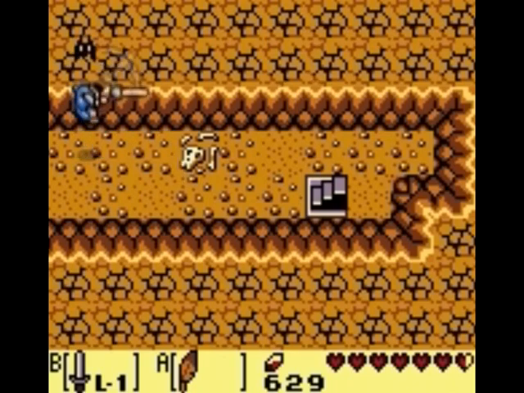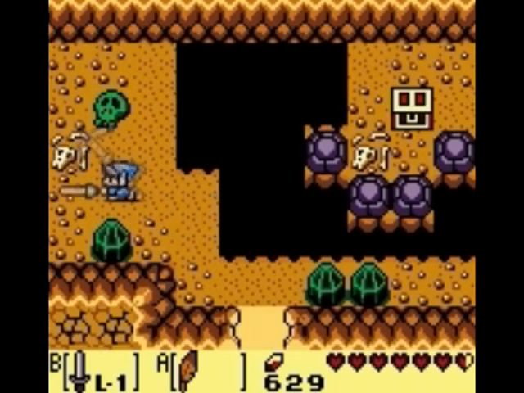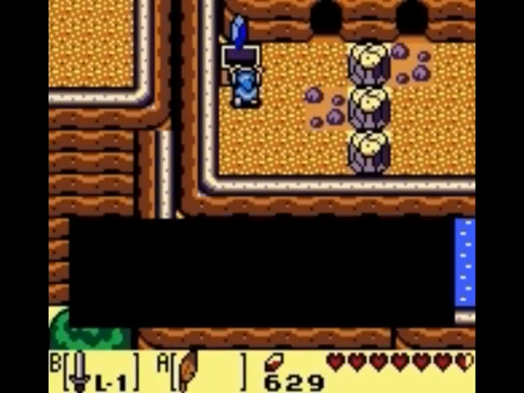Battle through these cave sequences, defeating any Keese and Zol. You'll notice there's a piece of heart on the left. We won't be able to get that until much later in the quest, so don't worry about it, like thinking, how do I get it?